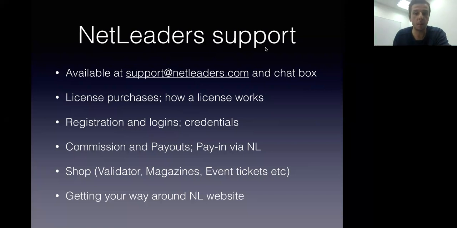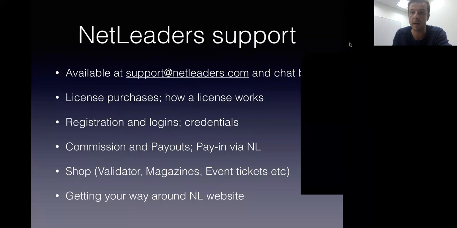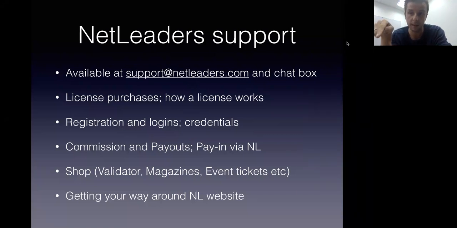Anyway, the NetLeaders support team is available at support@netleaders.com, and via the chat box, which you can find when you go to netleaders.com; in the lower right corner of your screen you will see the option that says need help. So what do those guys do for you? Any kind of questions regarding license purchases or how a license works, how minting works, how the whole process of creating Dogecoin actually works. So that's general info.